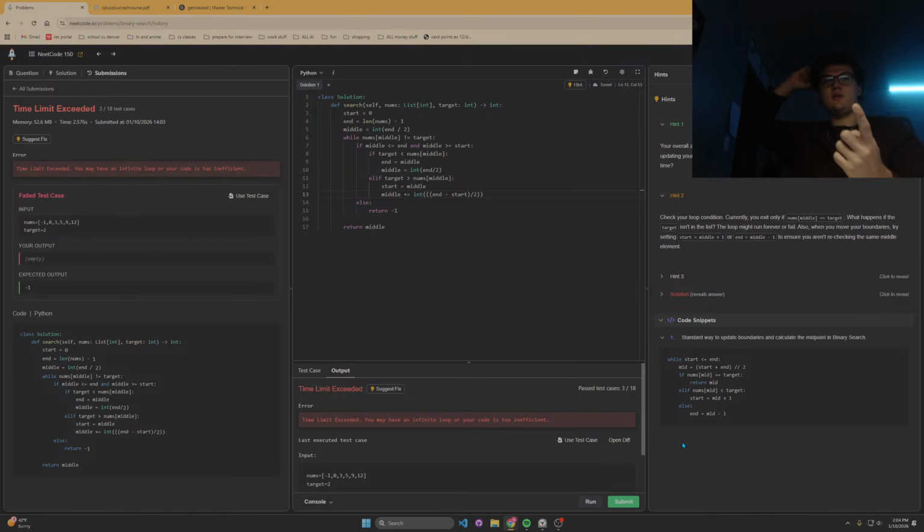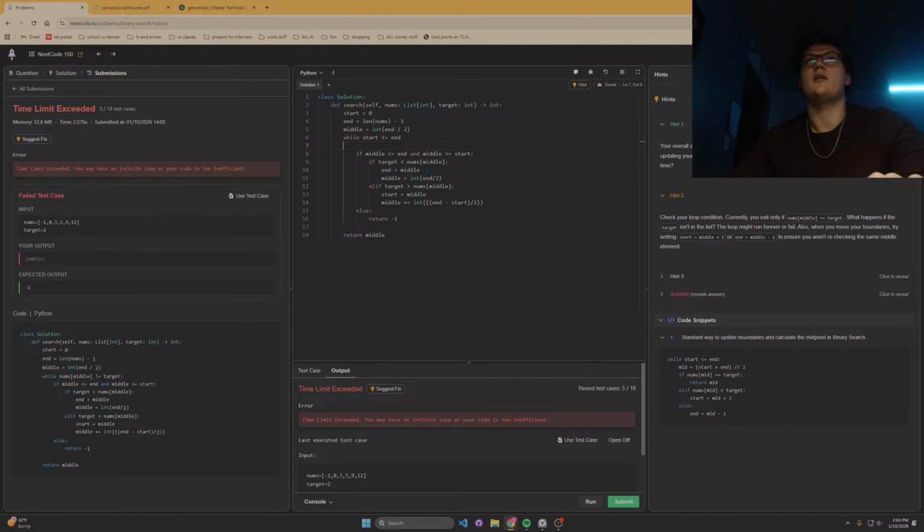Is that really so much more efficient than how I'm doing it? Is less than or equal to end. Then you just calculate the middle.